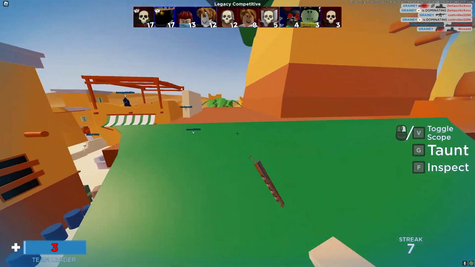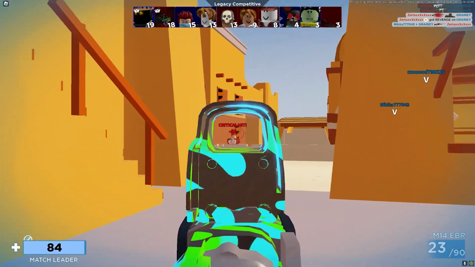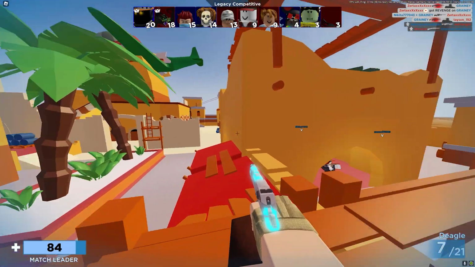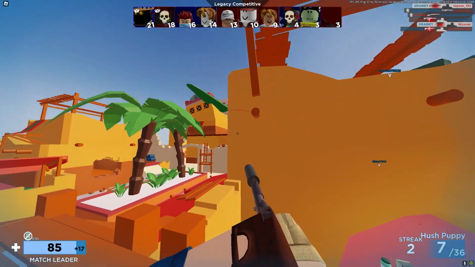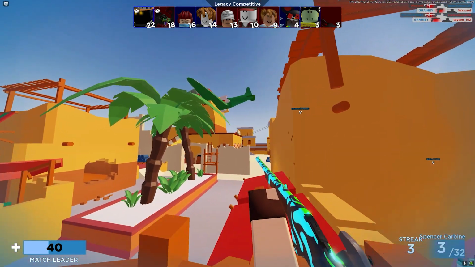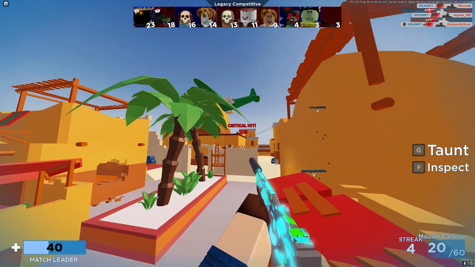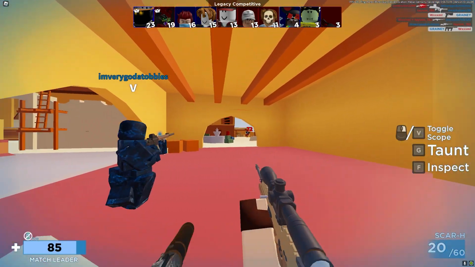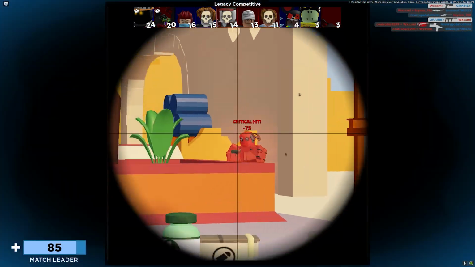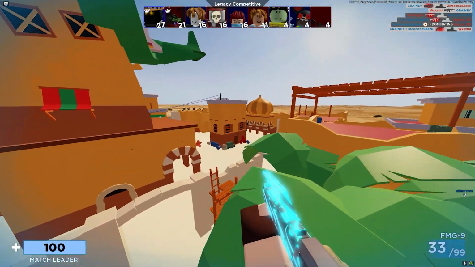Come on, do it. Nice headshot. Good shot, mate. You've got his head. Hello. Thank you. Good shot, mate. Nice headshot. You've got him.